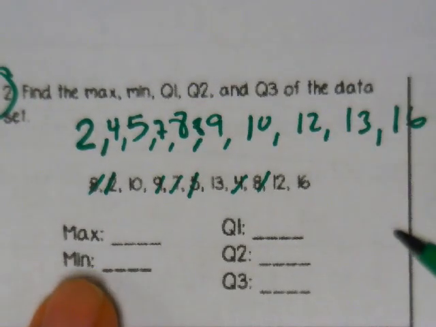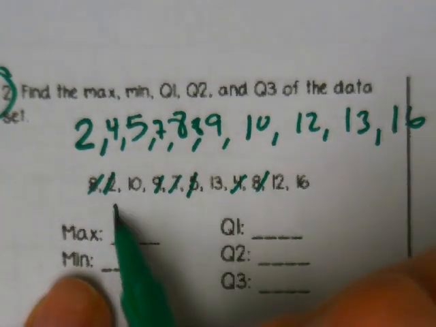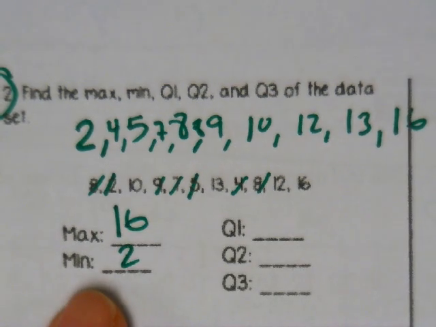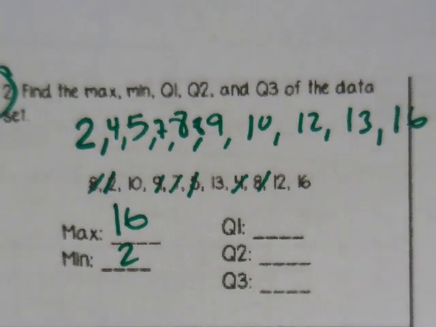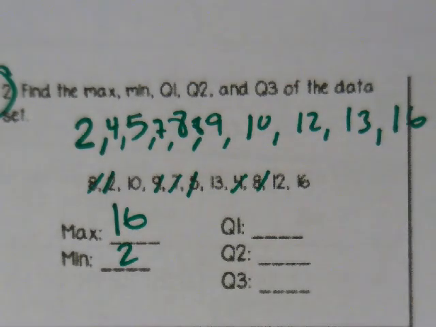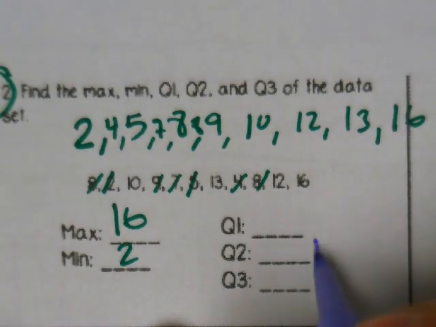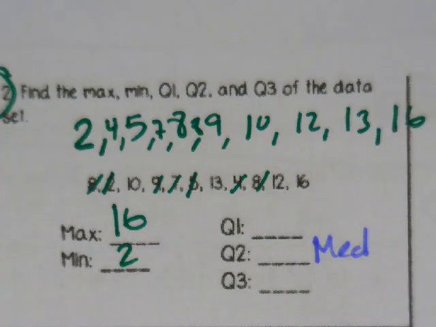We can do maximum, minimum, super easy. What's the maximum? 16. What's the minimum? 2. Literally, max is the biggest number. Dude, if you get that on the test, seriously, really. Okay, what's the next one I have to figure out? The lower quartile. I can't do lower quartile. Why not? Because I have to find what first? The median. You can't do lower quartile until you find the median. Which one's the median? Q1, Q2, or Q3? Q2. How do I find the median?